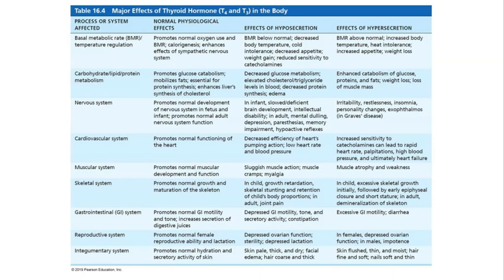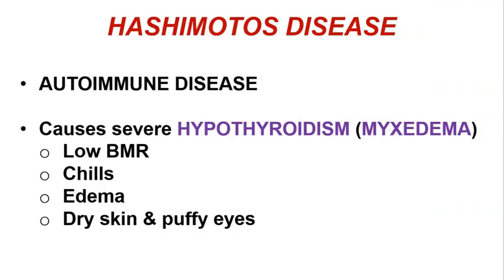So a quick scan of the other functions of thyroid hormone reveals that in the nervous system, it is critical in promoting the normal development of the fetal and the infant nervous system. And in adults, it promotes normal nervous system functioning. In the cardiovascular system, it's an important hormone for maintaining proper heart rate as well as blood pressure. And thyroid hormone also promotes normal development of the skeleton, as well as promoting normal development and function of the muscular system. And finally, in the female reproductive system, we see that it promotes normal reproductive ability as well as lactation. Now let's examine when things go wrong with the thyroid gland.